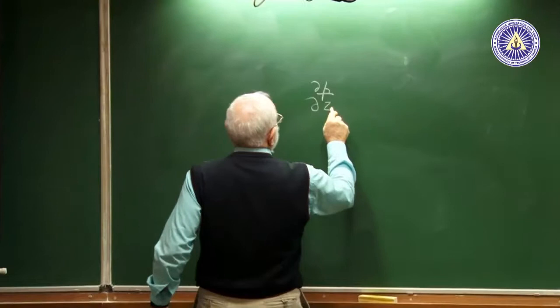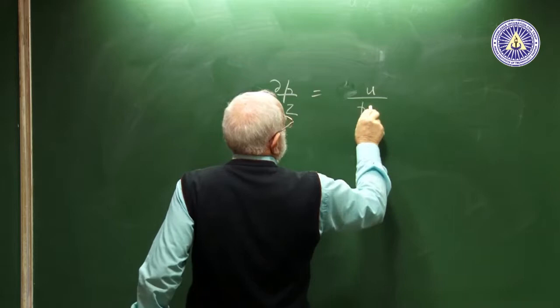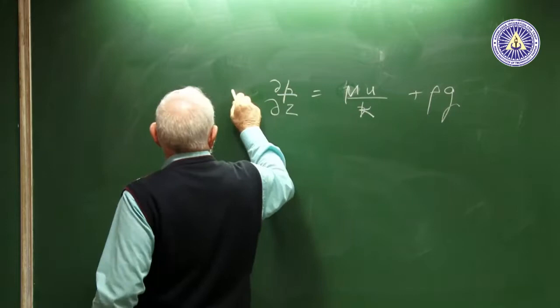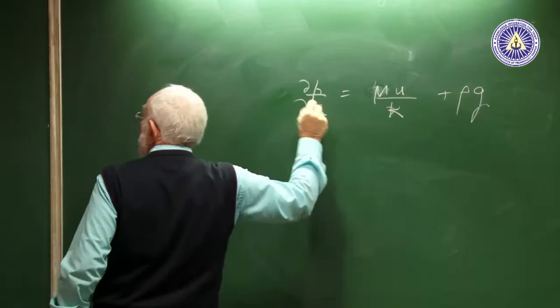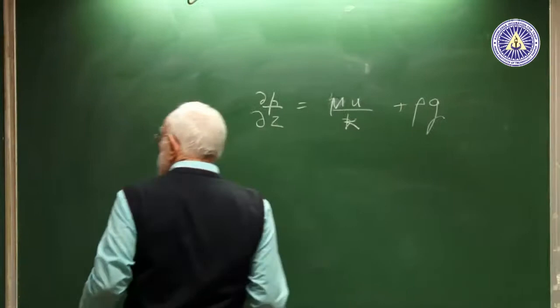So you're solving dp/dz, let's call it, plus... we want dp/dz is K over mu, if I'm going to leave this up here, plus rho g. You're going to add a term here because there's a time-dependent term, because this pressure gradient changes. As we go down, if it's only that high, it's going to look like this. So you solve that equation, and I'll show you where that is. You don't have to solve the equation.